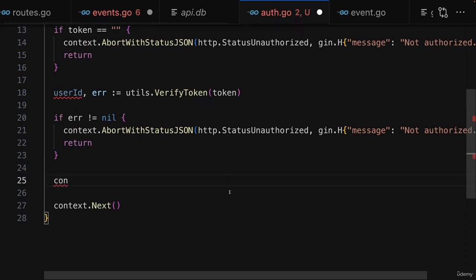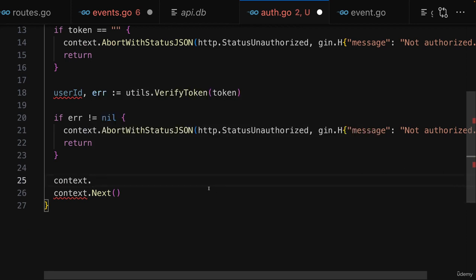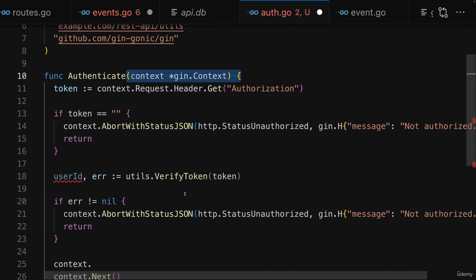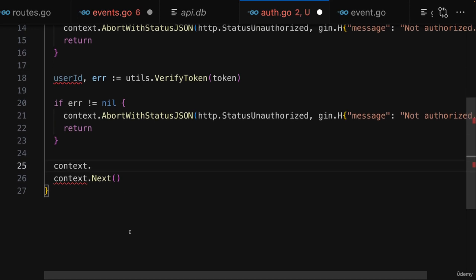Because Gin, this web framework we're using here, gives us a special method we can call on this context value on which we're operating here. And keep in mind that we got a pointer to that value, so we're always working with exactly the same value in memory, no matter in which middleware function or handler function we're using the context. And that special method it exposes is the set method, which simply is a method that allows you to add some data to this context value. Some data that is then attached to the context and hence can be used anywhere where the context is available.